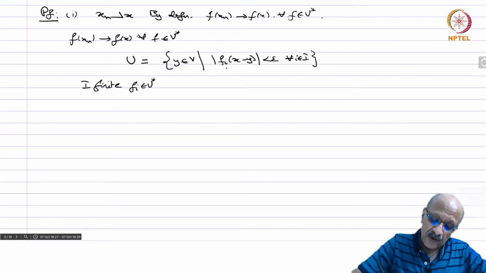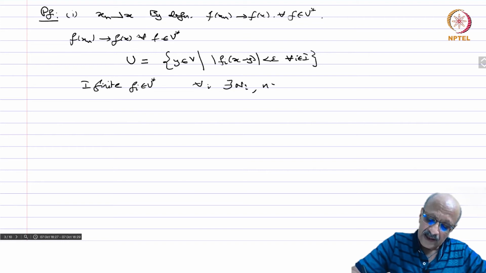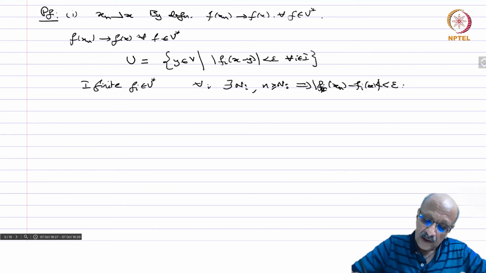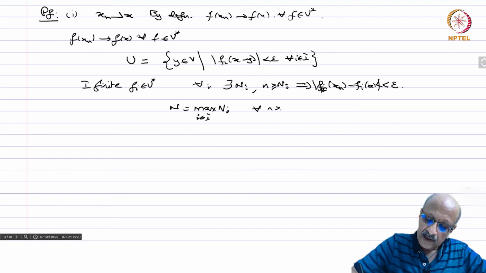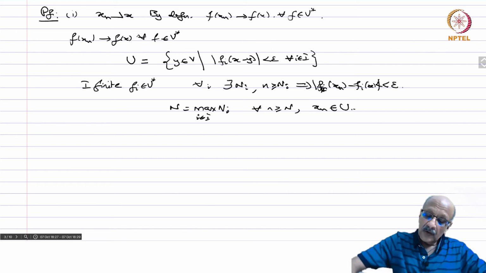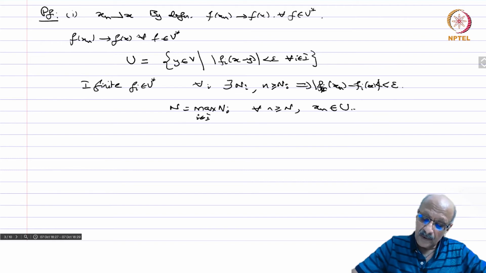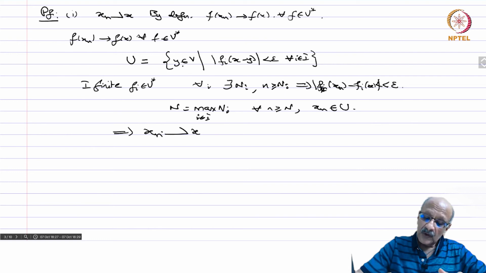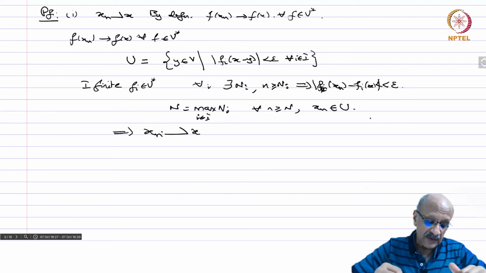Now if f of xn converges to f of x, then for every i there exists an ni such that n greater or equal to ni implies mod fi of xn minus fi of x is less than epsilon, because you have f of xn converges to f of x for every f in V star. Now you take N to be the maximum of the ni's, I is a finite set, you can take that, and therefore for all n greater or equal to N, you have that xn belongs to U. So after some time the sequence belongs to any neighborhood, and therefore xn converges to x. So given any weak neighborhood of x, after N you have xn belongs to U, and that is precisely the definition of convergence.